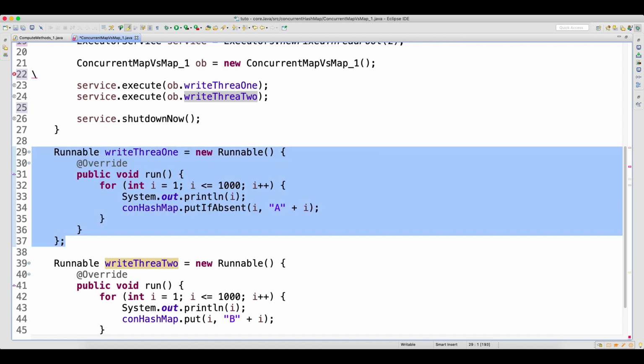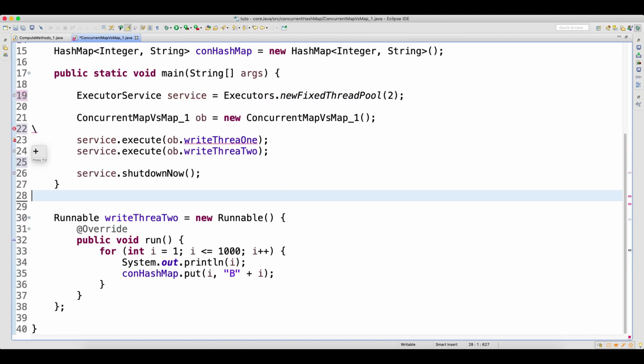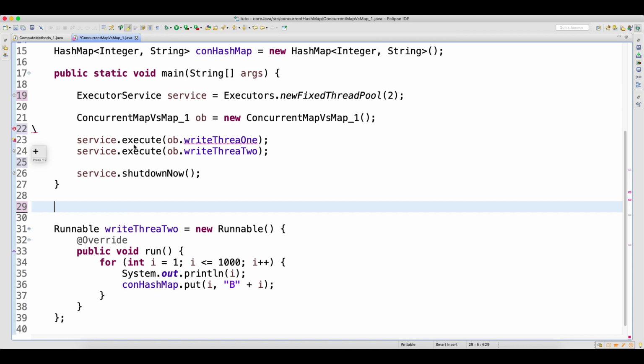Again I'll explain. I will not implement the Runnable interface. Runnable is the interface which will help us create a run method, and that run method we can invoke through the executor service.